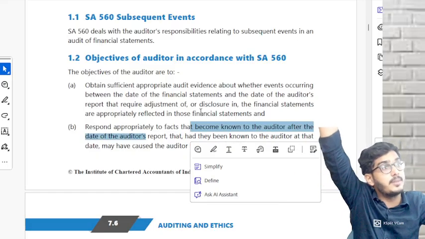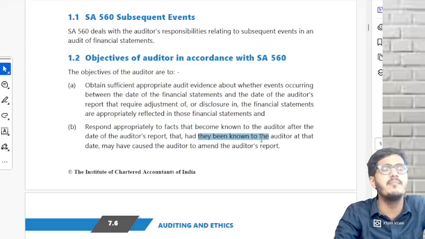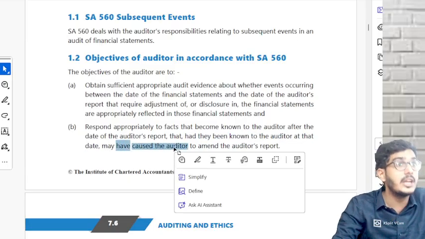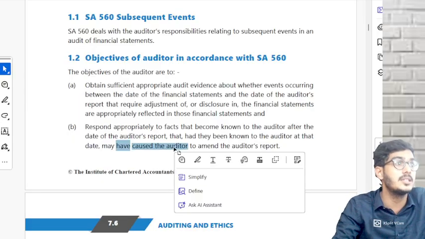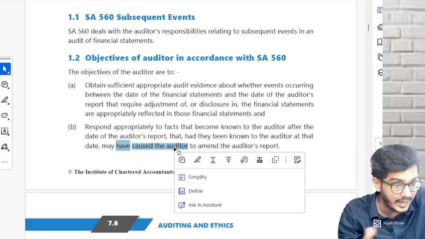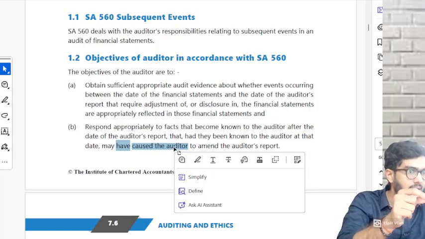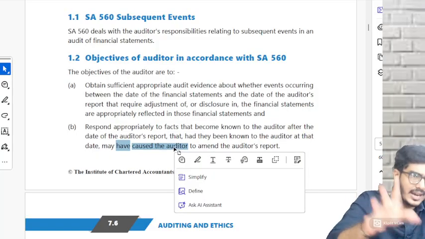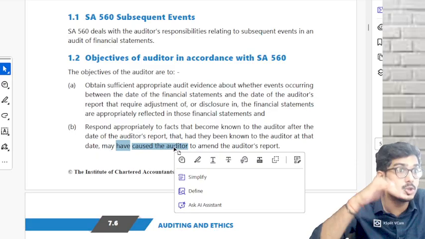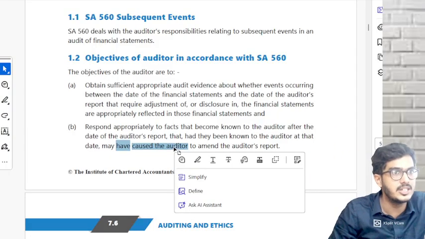Till the financial statements are issued, those facts, if they had been known to the auditor at the date of the auditor's report, would have forced him to amend his report. He has to consider those facts also. Again, I'm repeating, what are the other 2 subsequent events? The facts wala. Once the auditor's report is signed, it is done and dusted, no? Correct or not? But we are considering the other 2 subsequent events also. Post auditor's report, that means from the auditor's report till the financial statements are issued and post financial statements issued.